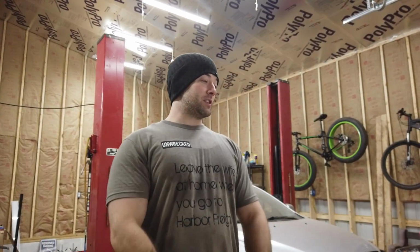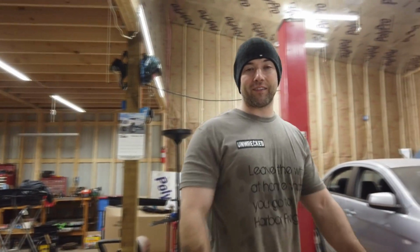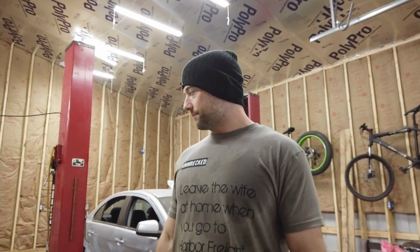And I want to service this thing. I thought I had oil and a filter. I went to Walmart today and I didn't get it because I thought I already got it, but I didn't. Or if I did, I can't find it anywhere. So we got to go get oil and filter so we can service this thing. But I got my extended oil tube over here so we can drain it. That's just a cheap Harbor Freight one. You know, it'll serve its purpose. It's like a 5-gallon jug, and when it's full you have to screw the top off and then just dump it like a jug. But like I said, it'll serve its purpose.